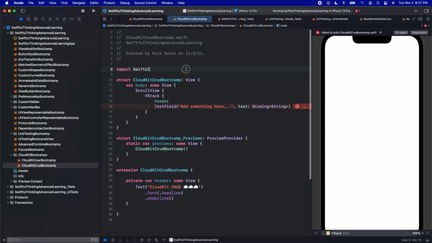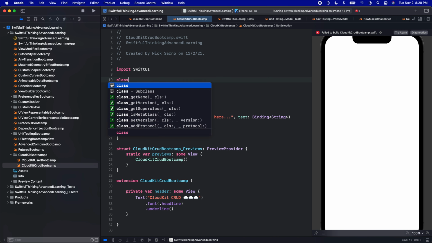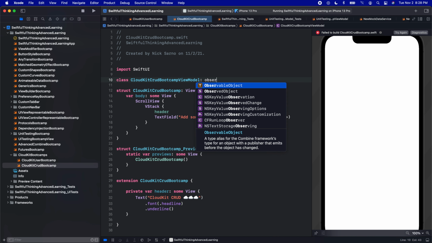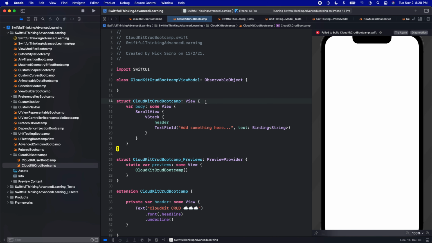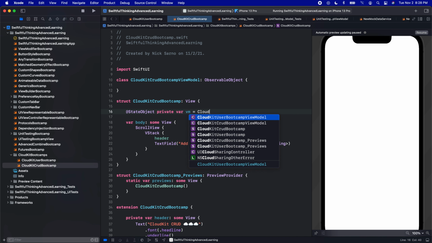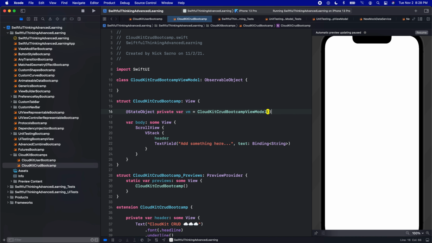So let's create our view model. Let's create a class. Let's call it CloudKit CRUD Bootcamp view model. Let's conform to ObservableObject. Let's initialize it in our view here with an @StateObject. Private var vm equals CloudKitCRUDBootcampViewModel.